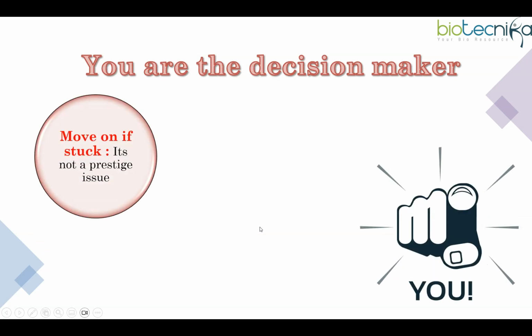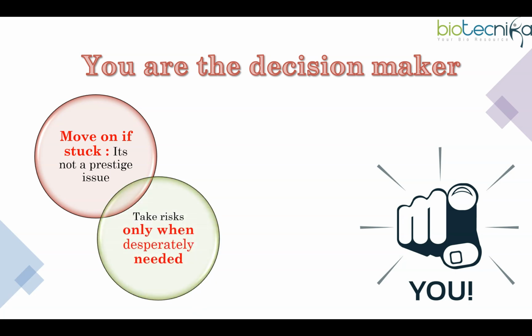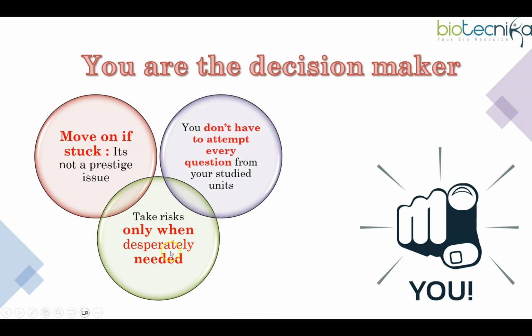Remember these small tips. Move on if stuck. It is not a prestige issue that you have to complete it. If it is taking more than 3 minutes for a part C question, or rather more than 5 minutes for a part C question, and more than 2 minutes for a part B question, then you can skip it. Do not spend more time and take risks only when desperately needed. As I said, target the qualifying marks, and accordingly skipping unsure questions will help you avoid the negative mark.